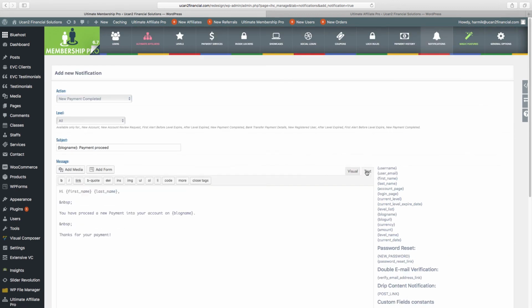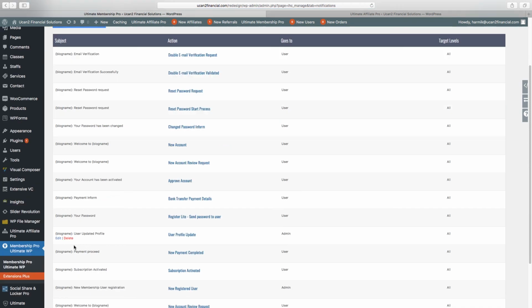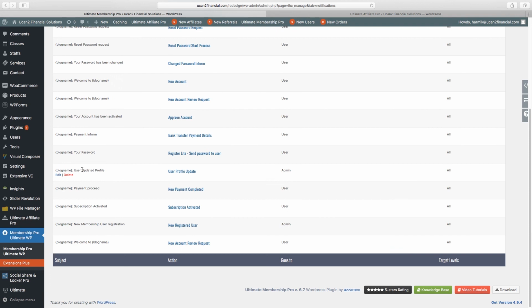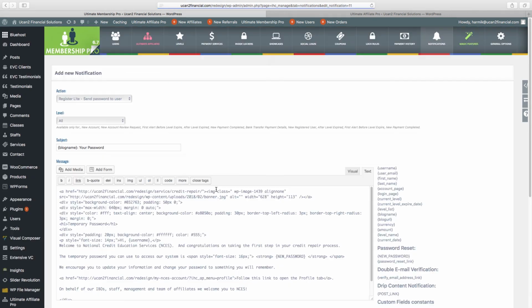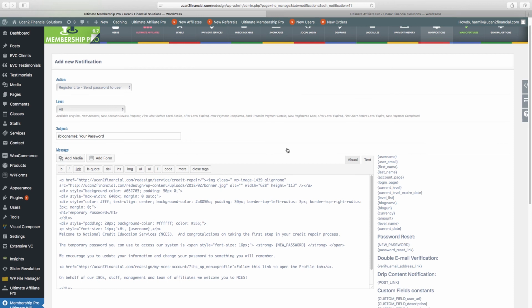For example, this is the default. As you can see, it has nothing more than a little bit of text there. We can change that later on, right? I have already changed it on a few of the notifications. For example, let me choose one right here, the one with the register light send password to user.